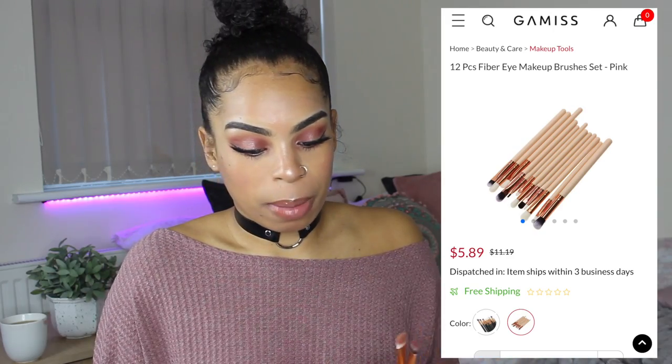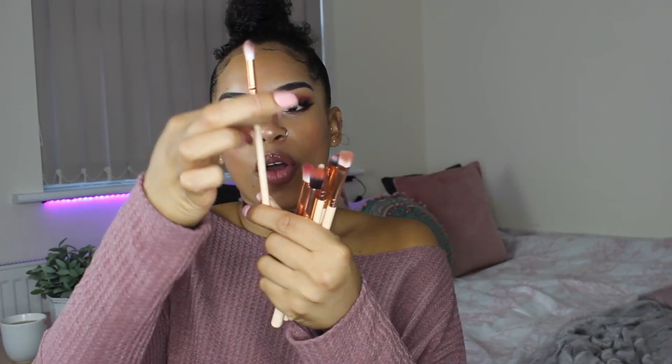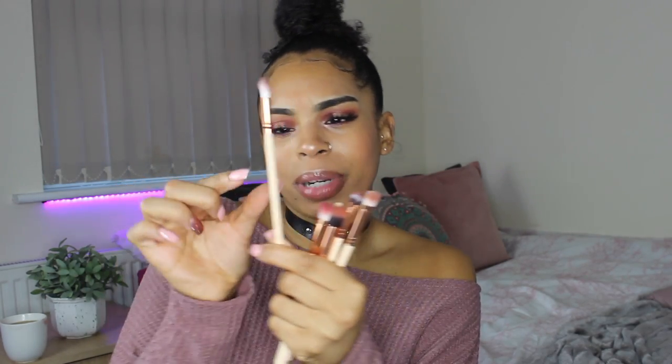First I'm going to talk about these makeup brushes — they were £5.89 and I used them today to do my makeup. When dipping into my makeup there was a lot of fallout just from touching the eyeshadow. I put my base color on, put the brush down, and so much fallout came onto the desk. On some of the smaller brushes, the top bit doesn't fit properly on the wooden stick — it feels like I could pull it off. They also have a very strong chemical smell, like glue, very industrial. But for five pounds I cannot complain — if you're starting off with eyeshadow, it's worth your money.